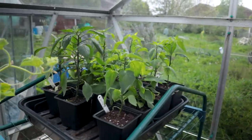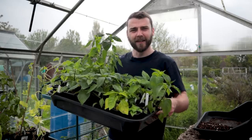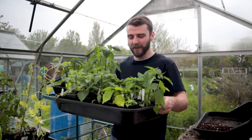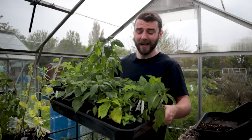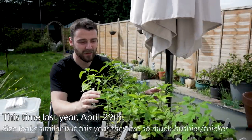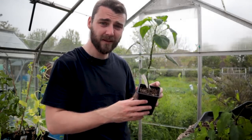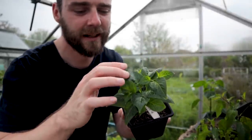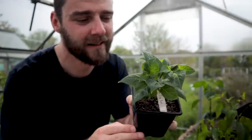I think it's time to start talking about the peppers. The main question on my mind recently is: how is the pepper season going? I've found lots of things to moan about — these are still in really small pots, it would have been nice to have left them in the greenhouse a few weeks ago — but actually my peppers have never looked this good. This is the best start to a season I have ever had. They look super healthy compared to anything I've ever grown before.